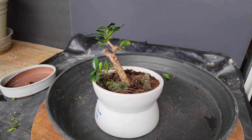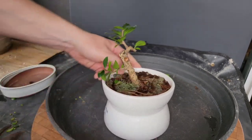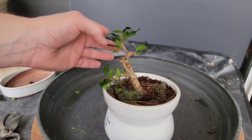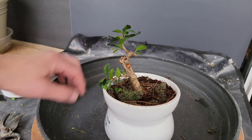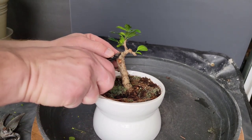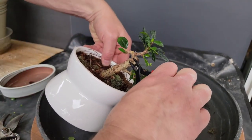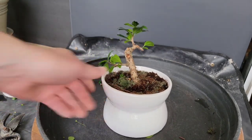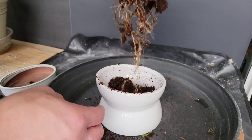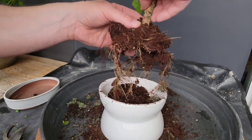Like I say, I do not like this pot at all — can't wait to get it out of there. First, just doing a little bit of maintenance cleanup here. I tried to do these cuts before I repot it because once I pot it into its new pot, it's not going to be quite as stable and it's going to be easier to knock around — it's just easier to do the cuts now. Just getting rid of any little nubs. So it's got decent roots, it's not root bound by any means, but it's got some long healthy roots.